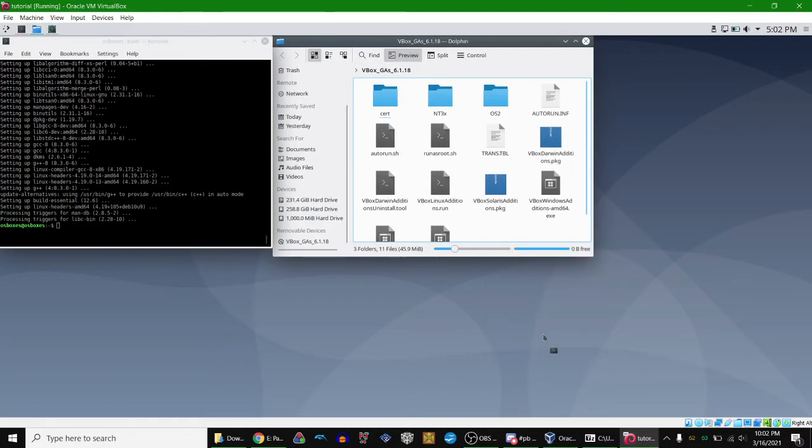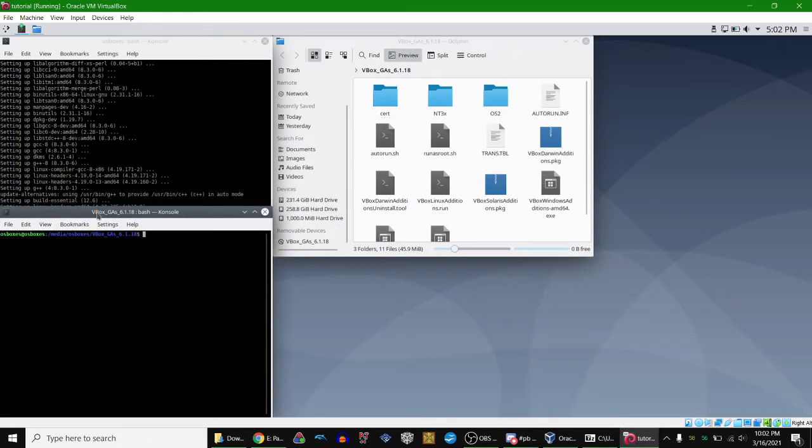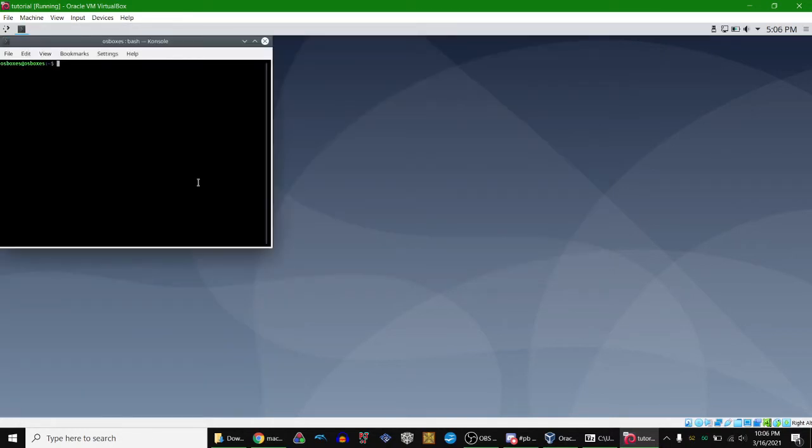So open a terminal in that folder and type sudo sh and then the VBoxLinuxAdditions.run. This will take a while. Afterwards, reboot the system.